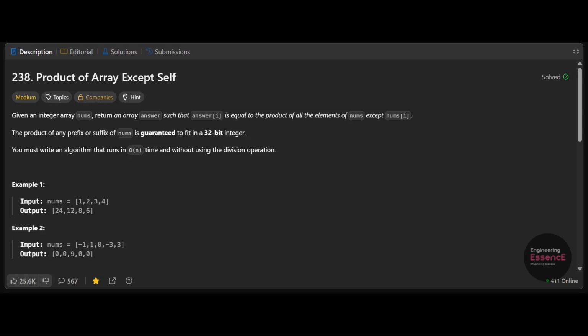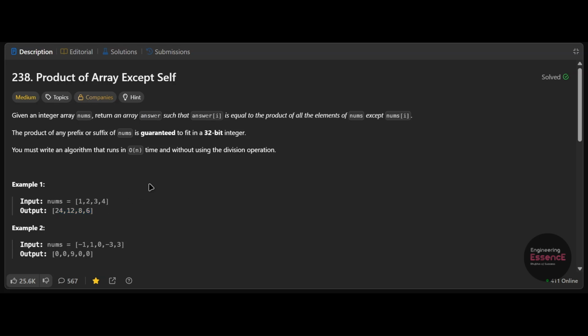So, guys, let's talk about the solution approach for solving this question. The brute force approach is to apply two for loops or while loops. First we iterate over each element in the first loop, and in the second loop we multiply the other elements except the current running element. It will give our required result, but it will be an O(n squared) solution.